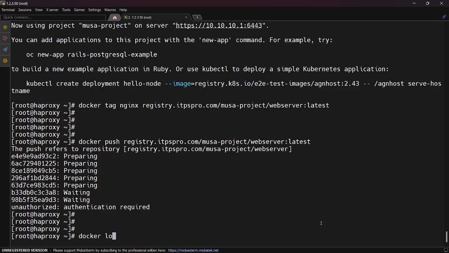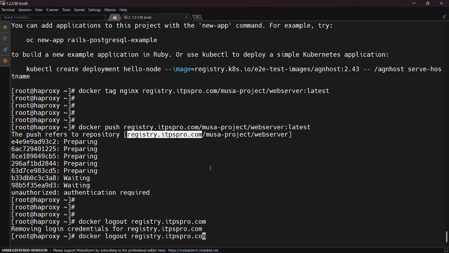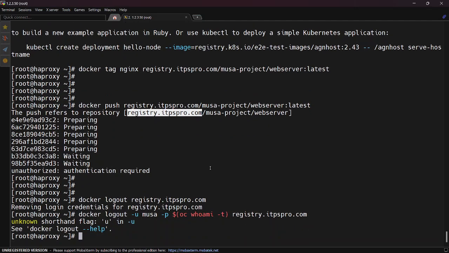So I need to log out from this registry, and I need to log in on this registry with user Musa by using its own token. Sorry, hyphen u.